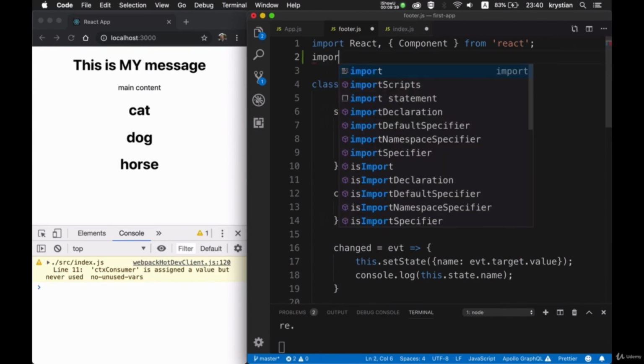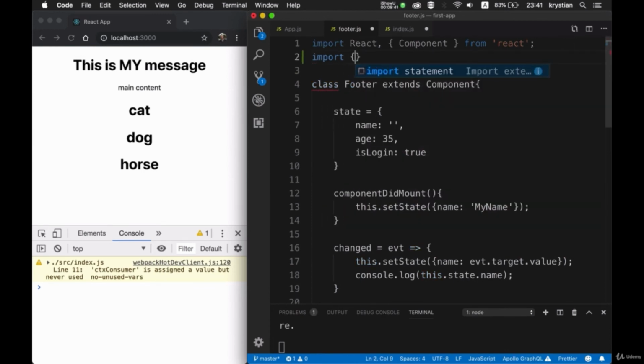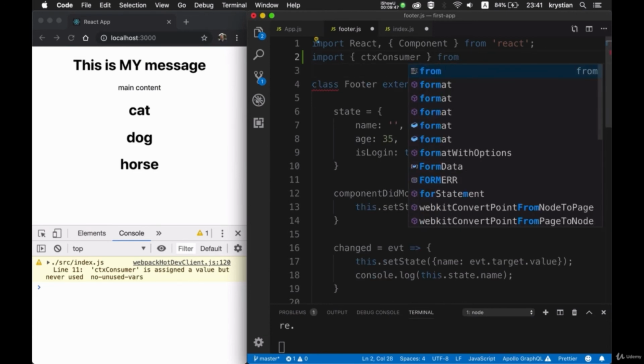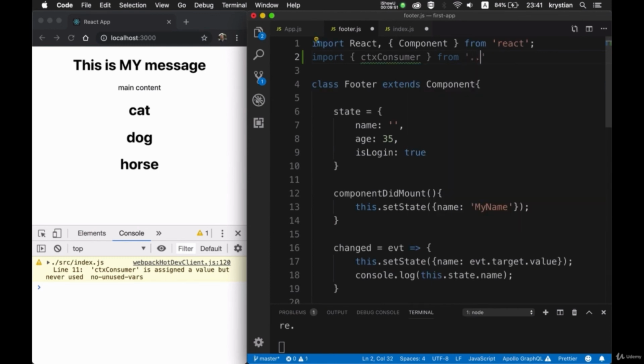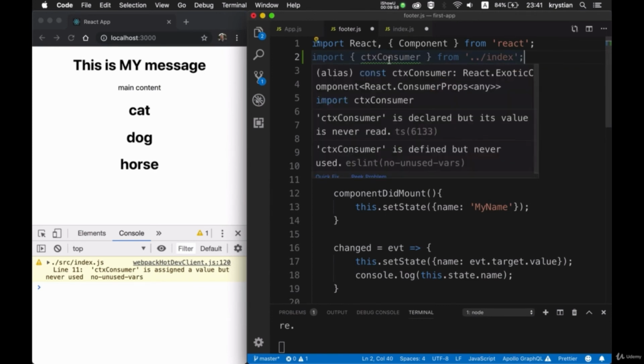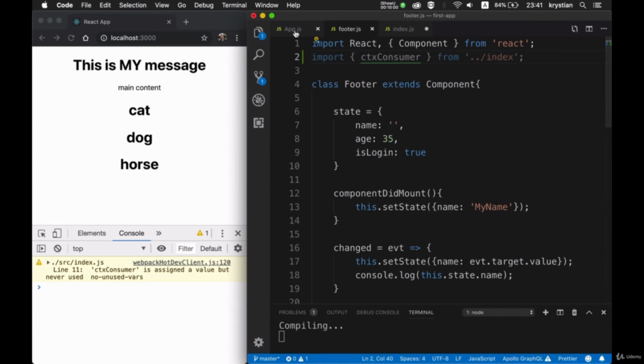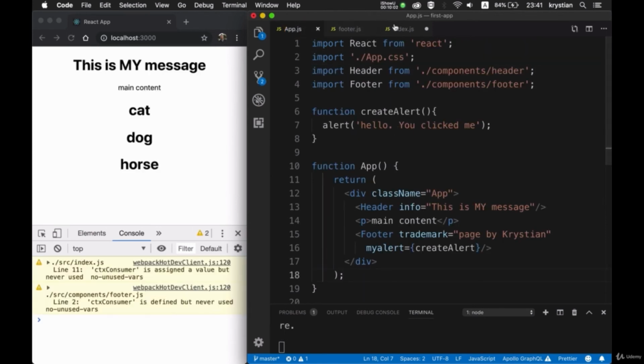So we'll import our consumer from, and then we need to go one folder up and then index here. So we have access to our consumer, which is actually this consumer here.